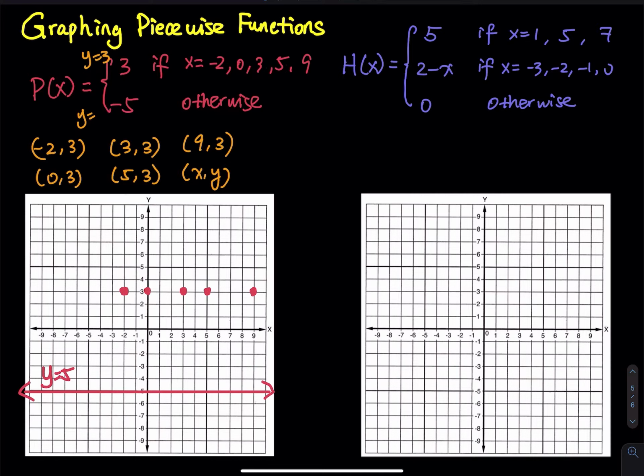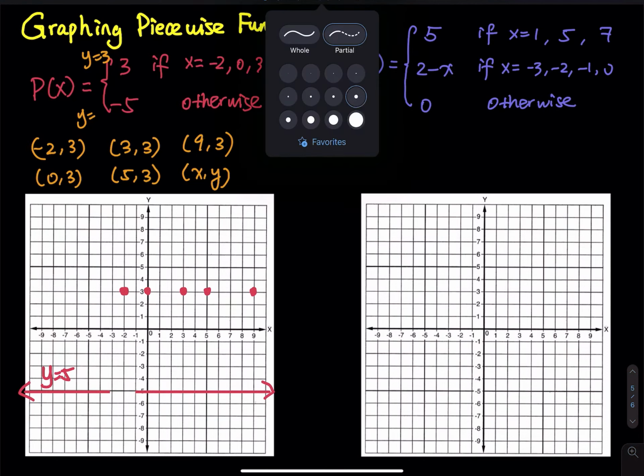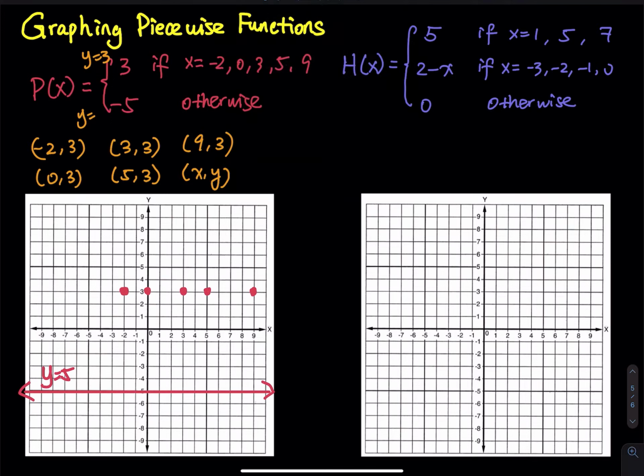When x equals -2, 0, 3, 5, and 9, we already have those 5 points, right? So here is how we fix it. We have to erase those points on the horizontal line. So erase this point. Oh, the eraser is too big. Okay, I can fix that. We have to erase this point, this point, this point, this point, and this point. All right, and then how do we put something in there? All you have to do is put an open circle in there. That's how you fix it.